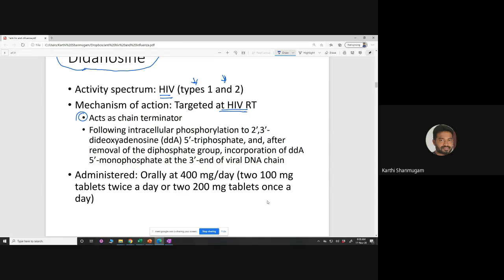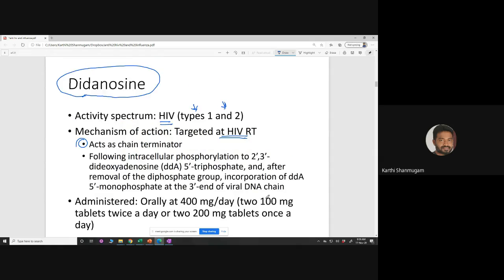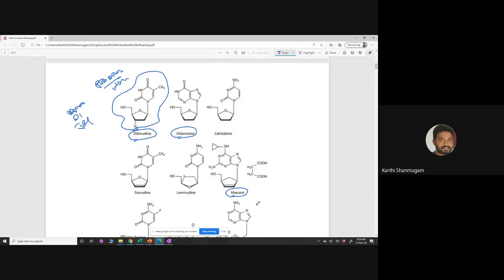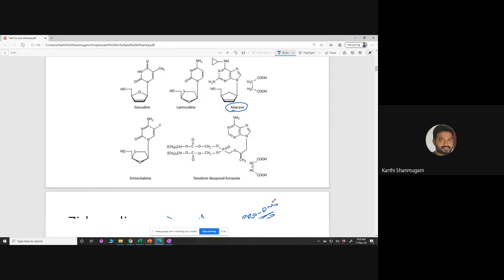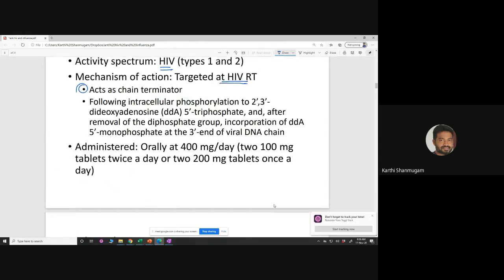Here also the phosphorylation takes place. If you look at this structure of the drug molecule, as it is, the drug molecule is in its pro-drug form and does not have any phosphate group. Once you take this drug molecule, enzymatically this molecule is converted into a metabolite. During that process, this OH group will be converted, with attachment of phosphate taking place at this position. So the 5' triphosphate form of the drug molecule is the most active form.